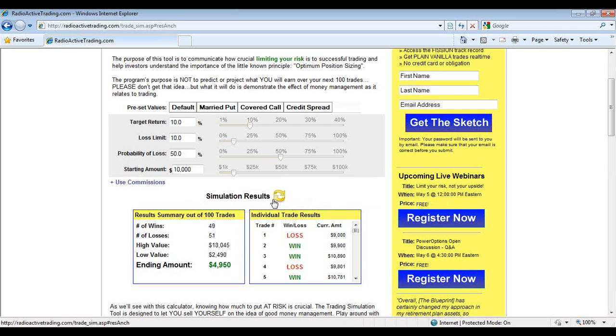And this changes every time, so I can't predict. Let me just run it a few times. Oh, good. Okay, here we are. Mike, with 54 wins, we took our $10,000 and rolled it all the way up to $33,000. Mm-hmm. Along the way, we also had a drawdown of about 30%. And at the end, when all the dust cleared, everything was said and done, we had a 35% gain. Look at that, $13,501, starting with $10,000.